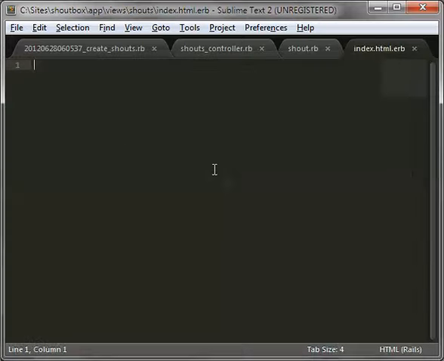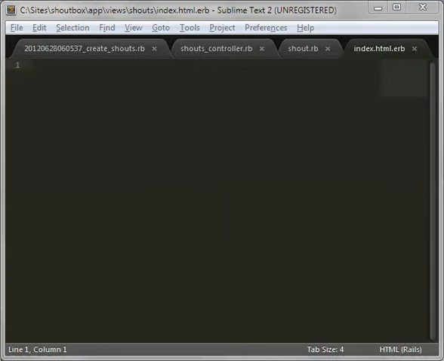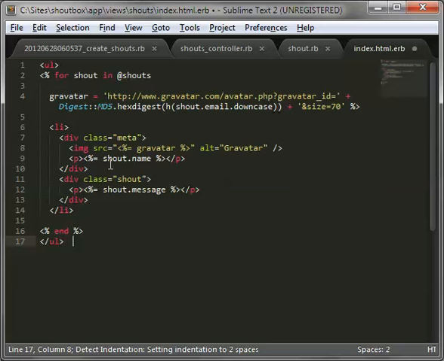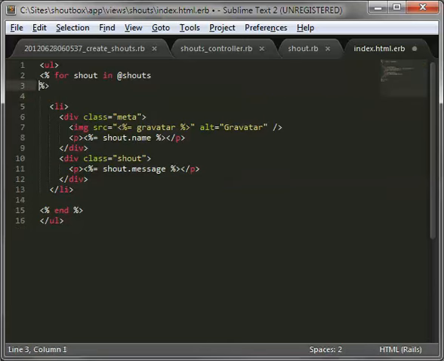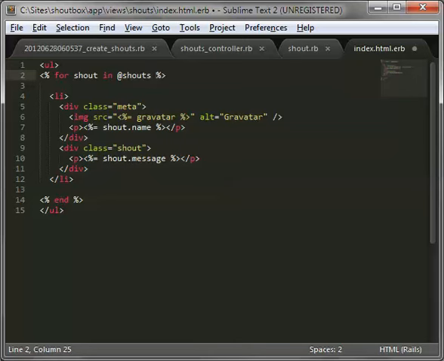Save. Then on our view file, let's put this code.